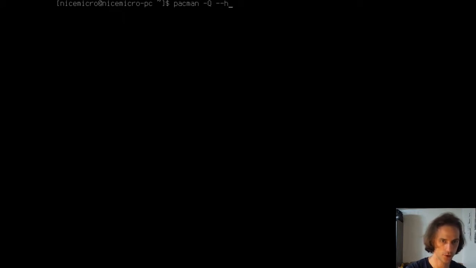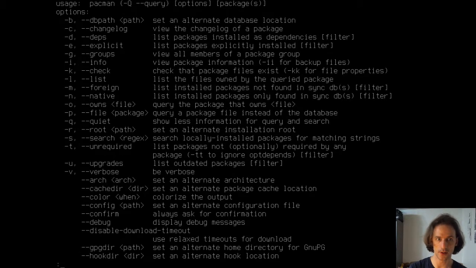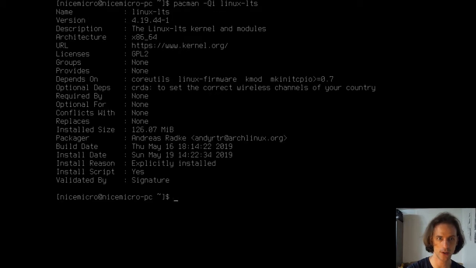You can check the help here too. So for example, you can use the lowercase i to get package information. You can list the files that are owned by a package. So let's pacman -Q linux-lts, let's QI. I want the information on the package. It will give you package name, package version, short description, what dependencies it has, and what is dependent on this package.